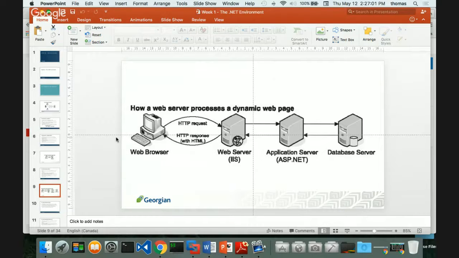But what happens here with ASP.NET and IIS is that the request goes out, it goes through your application server, retrieves stuff from the database, comes back through your application server, where it does more logic, back through the actual IIS to do the routing, it routes everything and renders your page and comes back out to the browser. So this thing is called the round trip. And it's going to keep on doing these round trips every single time there's an event on the page, like the page load event or the button click event. Those 2 events create this round trip, which is not efficient. But we need to learn that this is what happens.